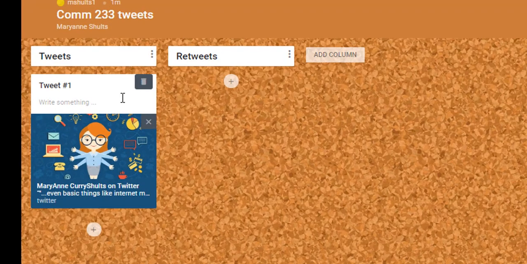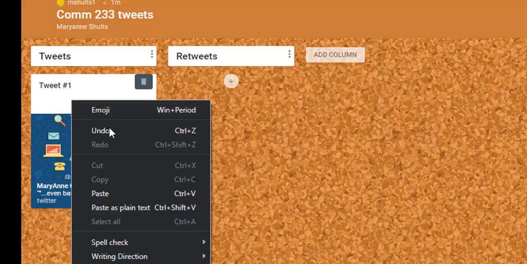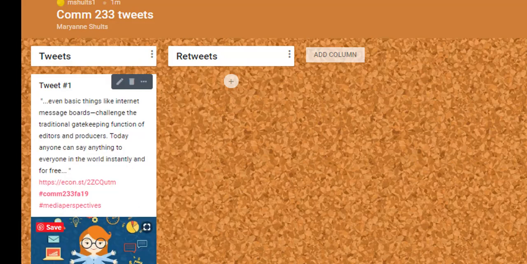Now I want to edit, so I click right there underneath it and I paste that in there. It copied the picture that I had put there. If you have no photo, you're going to see your own profile photo over and over again. It doesn't look real pretty, but it doesn't matter because here's the link I have to the story that I referred to. There's the class hashtag, there's the topic hashtag, and it shows it was my first tweet.